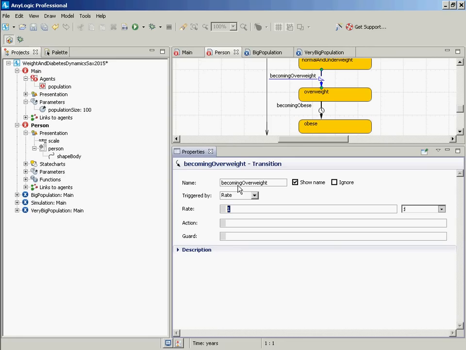Now, you can actually, AnyLogic does support probability as in discrete steps, time 0, time 1, time 2. You can do that. There's actually this notion of a model step, and you can use that instead. But in general, having done a lot of both, it's very, very handy to use continuous time rates. Because think about a situation like this. Imagine that this person is subjected to competing risks, right?